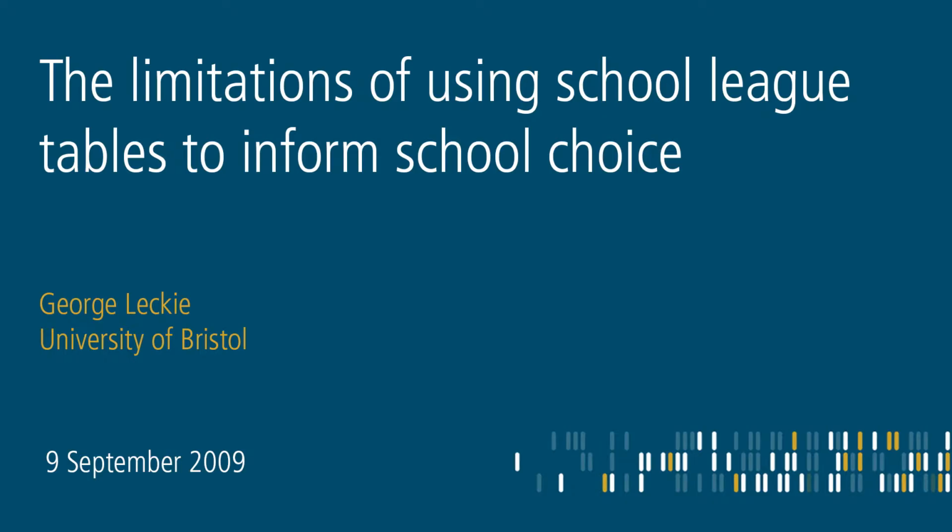And so this would be a graphical representation of the government's school league table. We have the least effective schools ranked on the far left through to the most effective schools. Every school has a point estimate and a wide 95% confidence interval about it. And you can see that for many schools, it would be hard to separate them from one another or from the national average. But the picture is going to become worse if we start to use the 2007 cohort to make inferences about how schools are likely to perform 7 years later when your own child comes to their GCSE exams. So how much worse will the picture look?